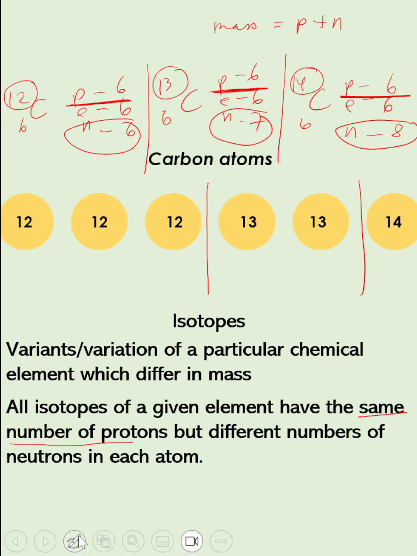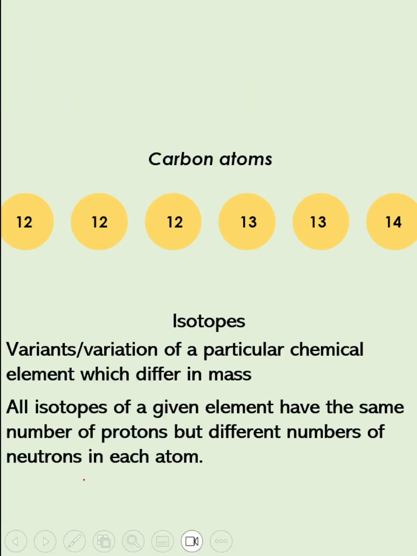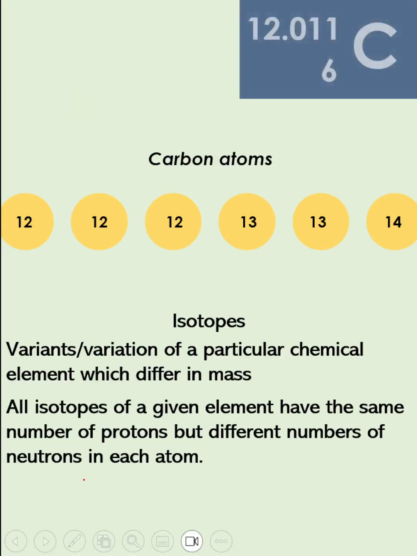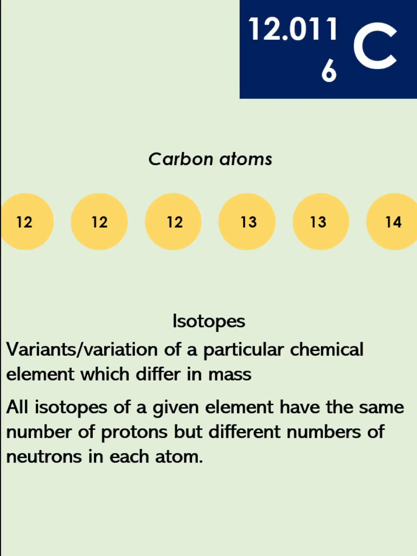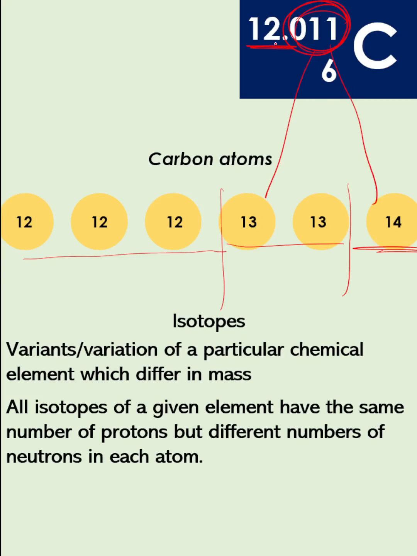And now for the mass in your table of elements, that's the average of the mass numbers. So again, this is not the only mass of carbon, it is just the average of all these measurements. So we also have carbon 13, then carbon 14. So this decimal is caused by the other masses. It's 12 because most of the carbon atoms are carbon 12, then some are 13 and 14. So that gives these decimals in the average.